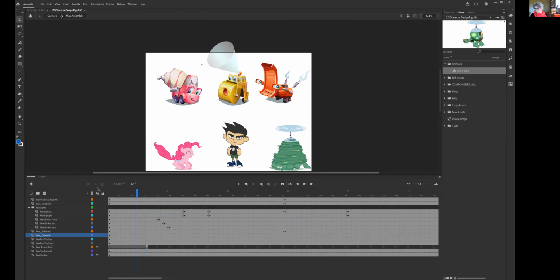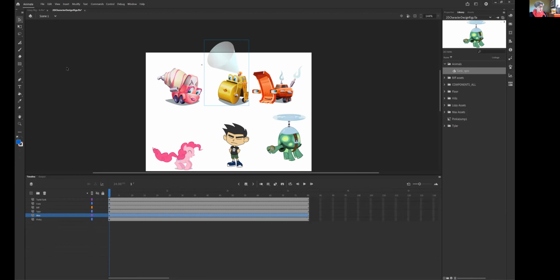Max has a very similar setup to Lizzie, a lot of different mouths. We've got the asset of that moving piece. So just think about simplifying those special effects, like Max has the spinning light. Think about how few you might need to be able to access what you need for that. Okay, so that's some files to look at. I just wanted to show you, hopefully that's somewhat helpful. Today, when I review your files, I'll give you some tips and clues as to how to move forward with your pieces, okay?